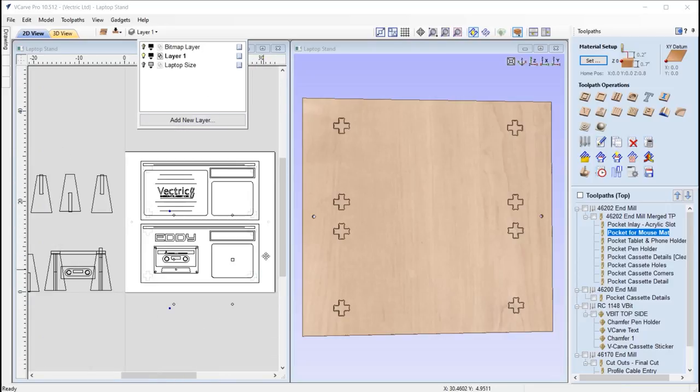Okay, and we've measured out the thickness of the mouse mat, and that's how much we are pocketing down. So in this case, 0.393.